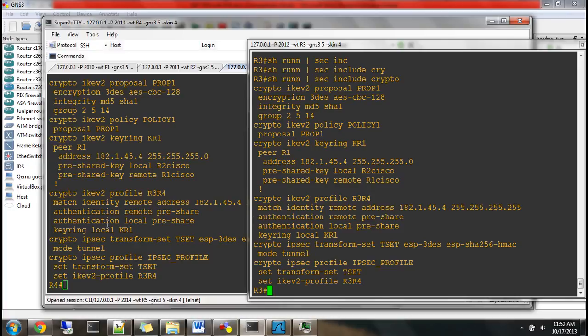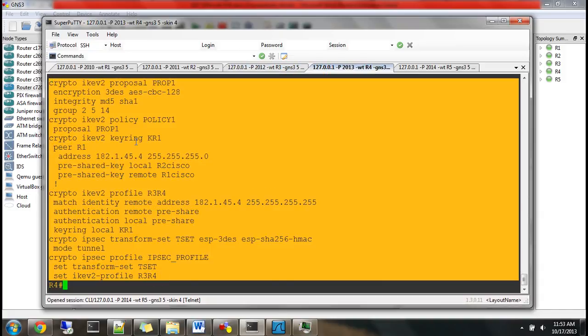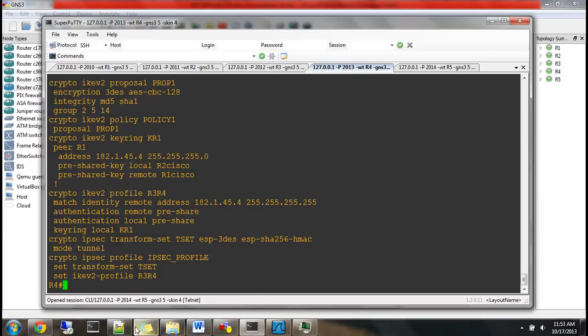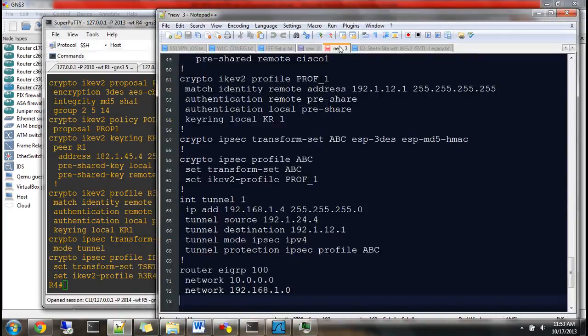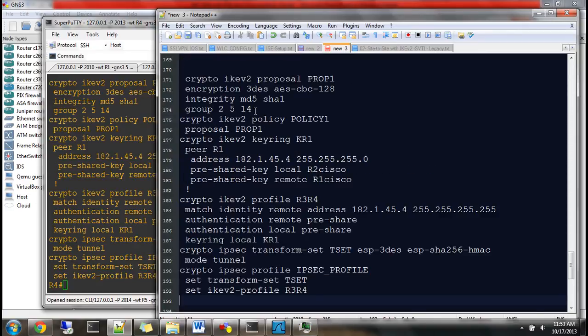So I need to make changes here. I'll make the changes on one of the sides. Let me make the changes on R4. Let me copy this. Come to the notepad. Control V, paste. So the changes are on R4. It should be very first 35.3. First change: the keys should be different.